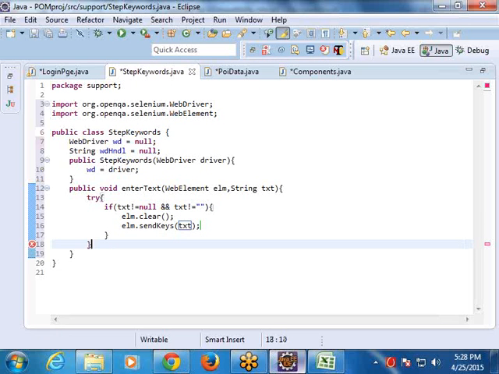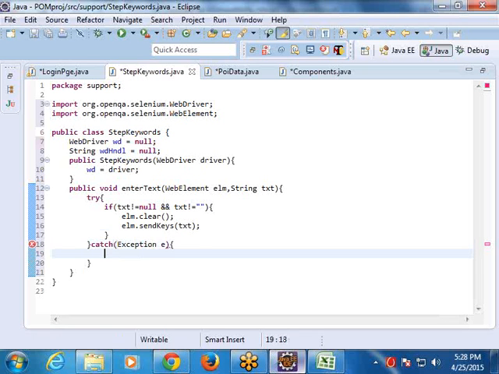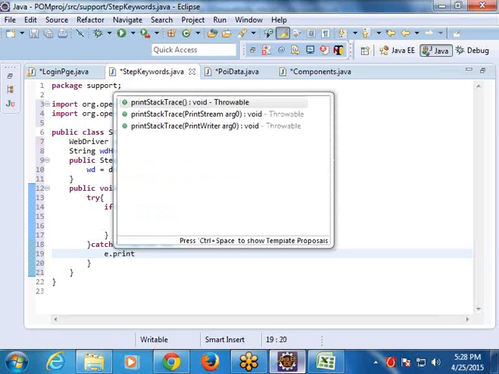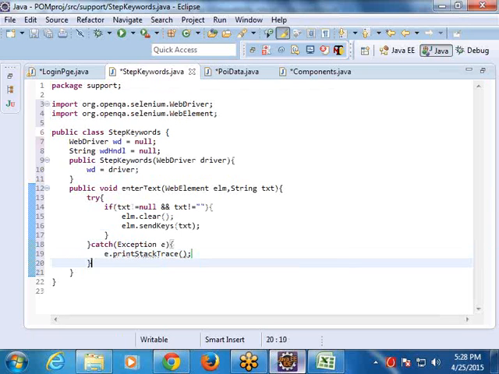Done. So if any error occurs, the control will come to catch exception e, e dot printStackTrace. That's it.